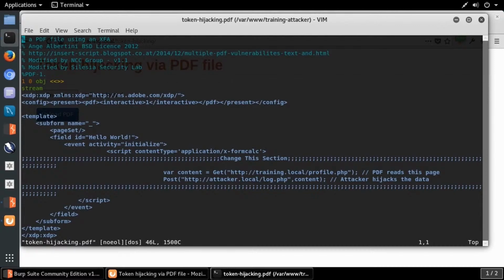And the next thing that I want to do is actually I want to present to you that this attack really works. And it turns out that this attack works in Internet Explorer and Acrobat Reader. So this kind of combination. And later on I will explain to you more why it works in Internet Explorer and Acrobat Reader. But right now I want to show you that it is indeed possible to launch this attack in Internet Explorer and Acrobat Reader, okay? So my testing environment is based on Linux.